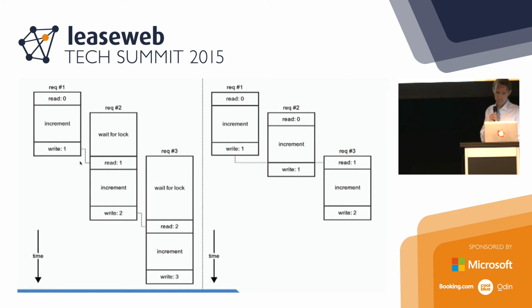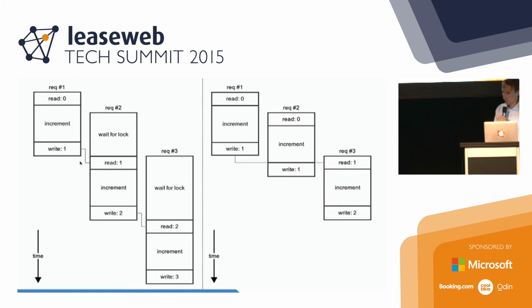So let's go a little deeper and look at a scenario. On the left, you see a case where there is a 0 in the session variable stored. Let's read it, increment it, and then write a 1 back into the session variable, and then do the next request. Let's say that request was going concurrent, right? Well, if there's a locking system, it will wait for the write of the 1 to be done, then the next request will read the 1, and then we'll increment it and write the 2. And if there was a third concurrent request, the same will happen, right? And the end result will be 3.